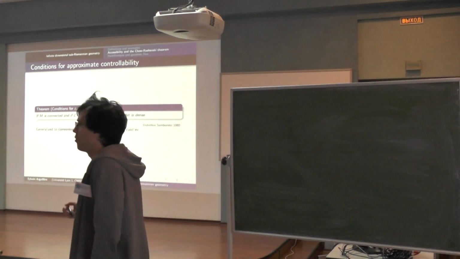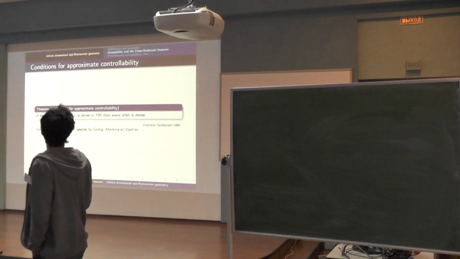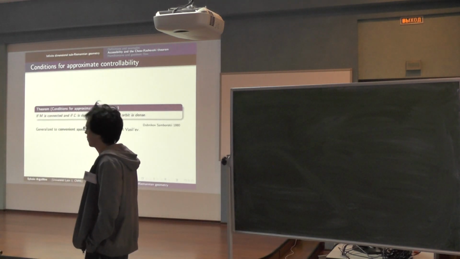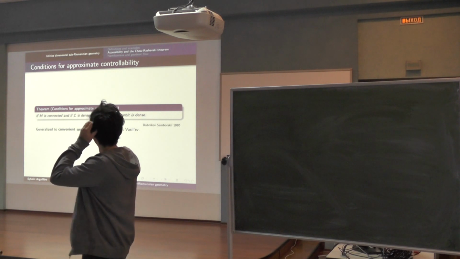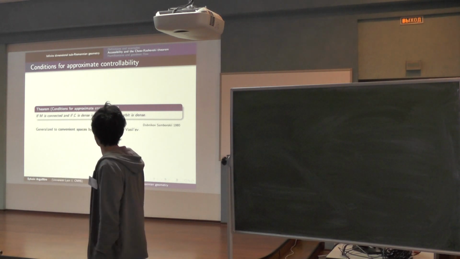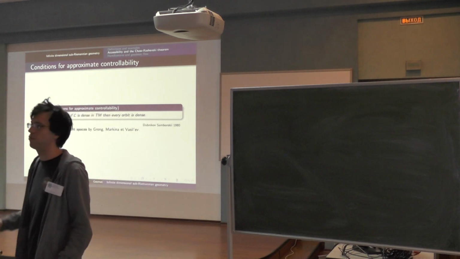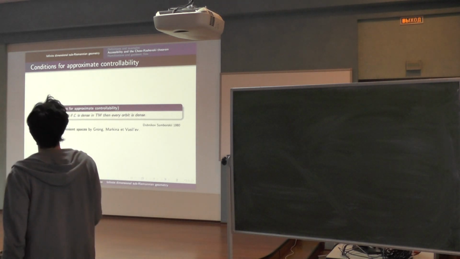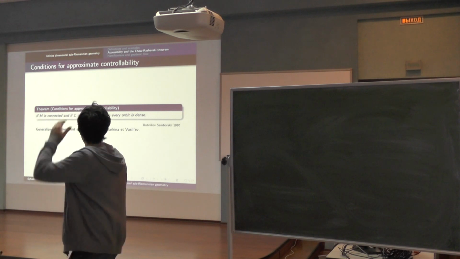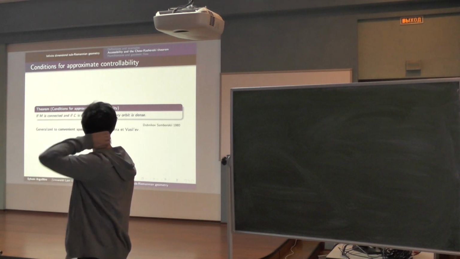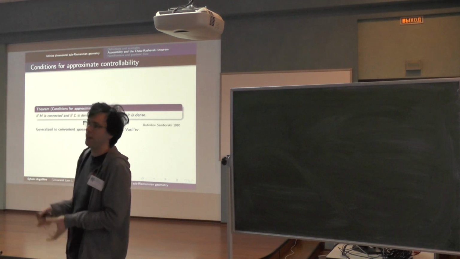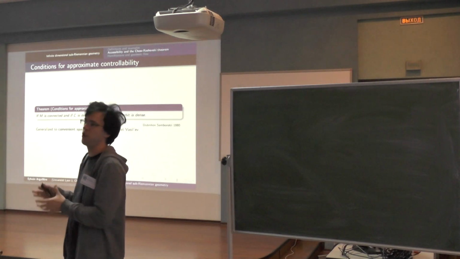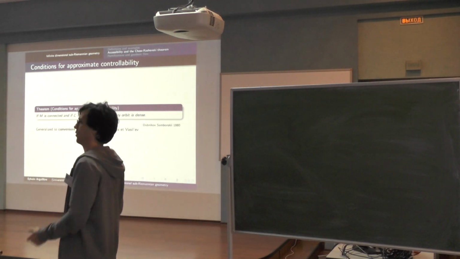If you take random examples, you're going to see that this is usually what happens. And it's a result that's been generalized to a much more general setting, that of convenient spaces by Grandmartina, which are basically like Fréchet spaces, or even Fréchet manifolds, but even more general.